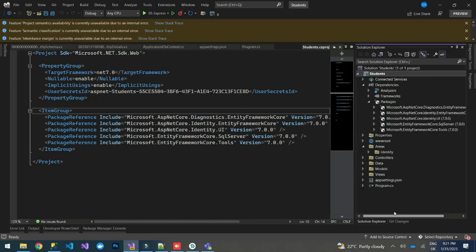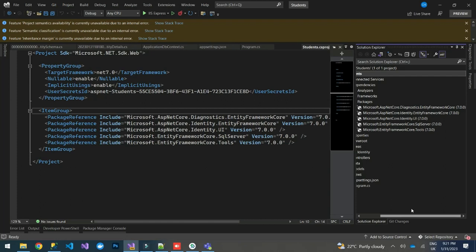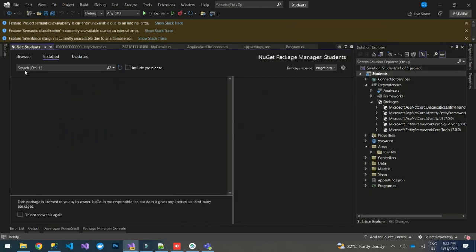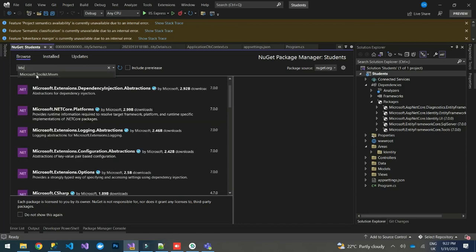We have the ASP.NET Core Identity EntityFramework package. We have the Identity UI. It also has SQL Server and tools. What we need is the design package. So let's add design. We'll come here, then add another NuGet called Microsoft.EntityFrameworkCore.Design.